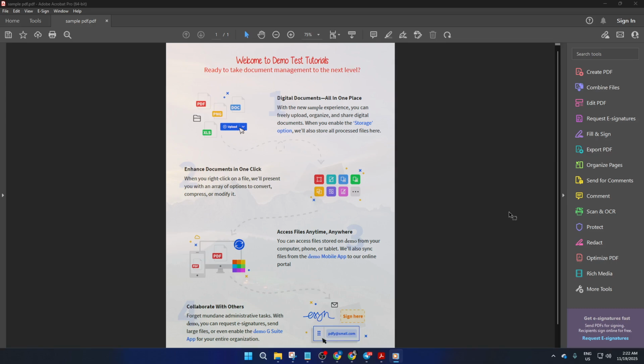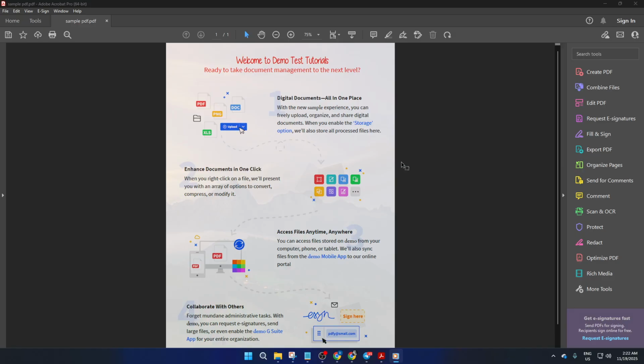If you're looking to confidently and securely redact sensitive information from your PDF documents using Adobe Acrobat, you're in the right place. By the end of this tutorial, you'll know exactly how to remove text, images, and hidden data from your PDFs, so you can safely share documents without worrying about exposing private details. Let's get started and walk through the whole process step by step.